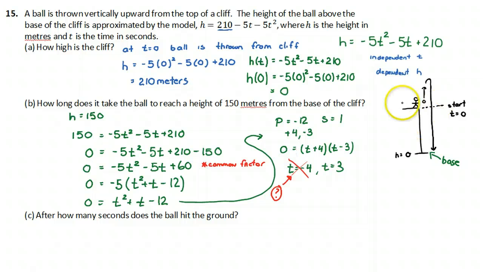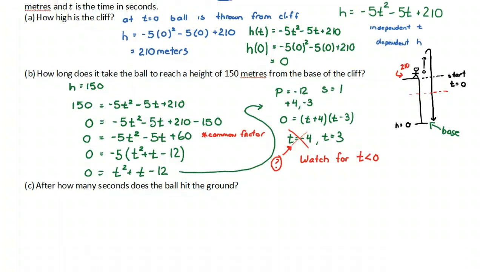If you take a look at this, notice we start at 210 meters on the cliff. So 150 meters is somewhere along here. So that means that I'm going to throw this ball up in the air. It's going to go up higher above 210, and then it's only going to hit 150 on its way back down. So really, the takeaway from this is watch for negatives. Watch for time is less than 0. If time is less than 0, it means something in context to the problem.